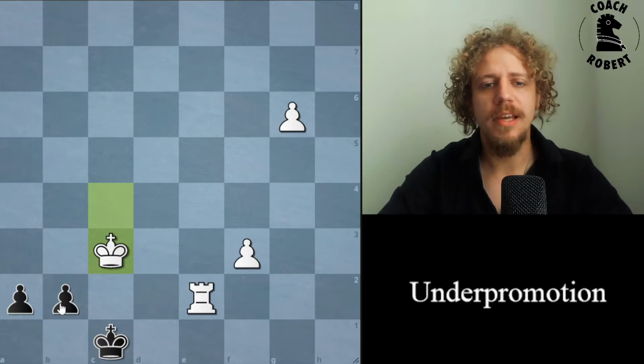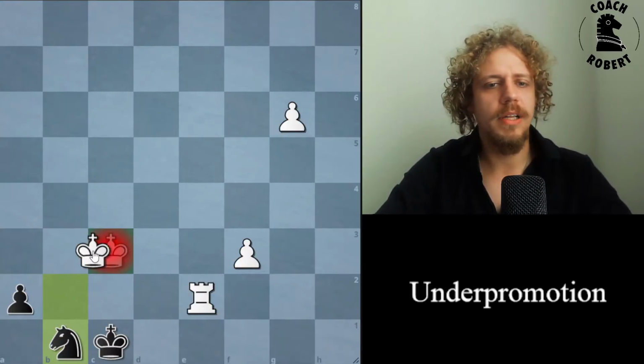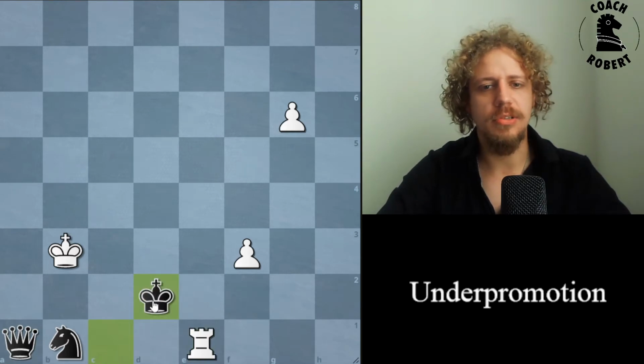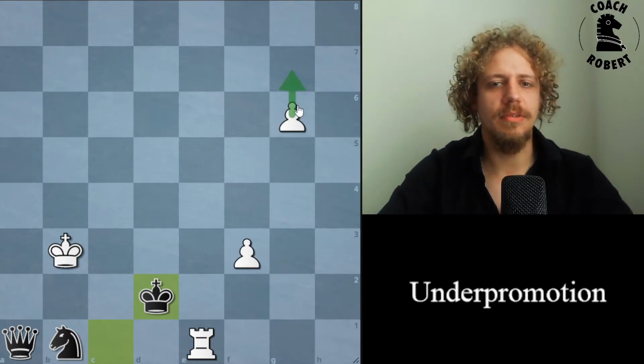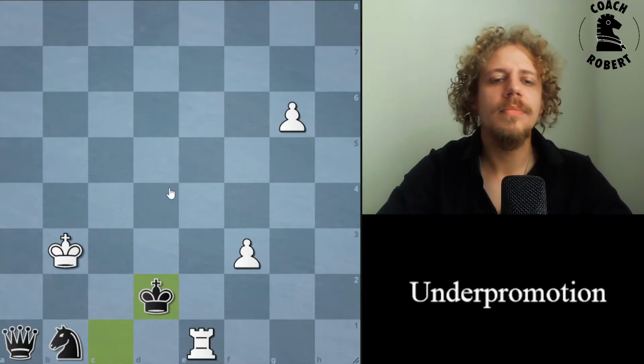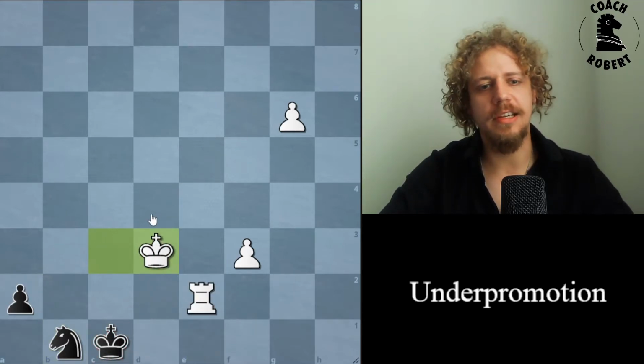You might still be doubting, like, are we winning here? But just look a little bit further. Whatever they play, we're getting a queen here, and this check is useless. You might still have doubts because you can see that one of these pawns is running, but you just see they're way too slow. So, underpromotion to a knight first, and then you can get your queen with the other pawn.